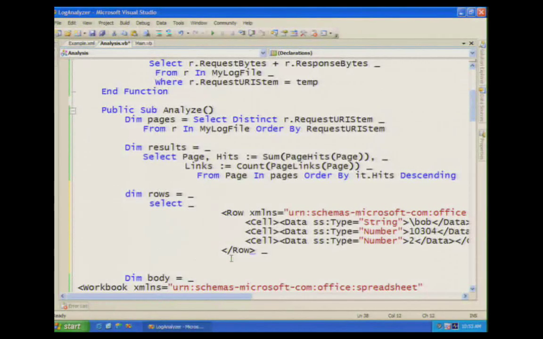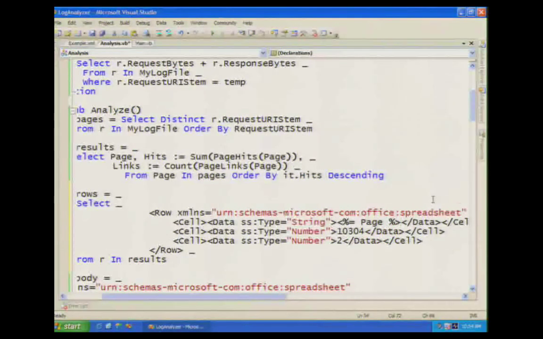I'm going to select this from the results of my previous query. So R in results. So now what I want to do is fill in the data from that result, the previous query result, into this XML literal. And so what I can do here is I can replace Bob here with Page.